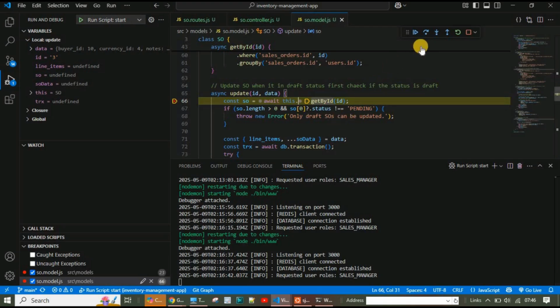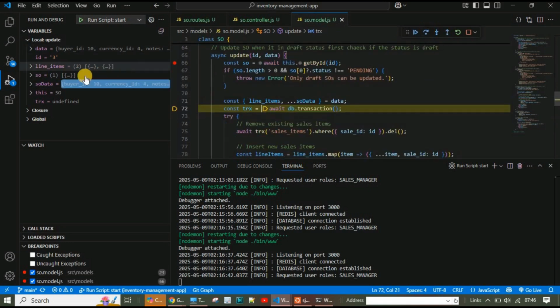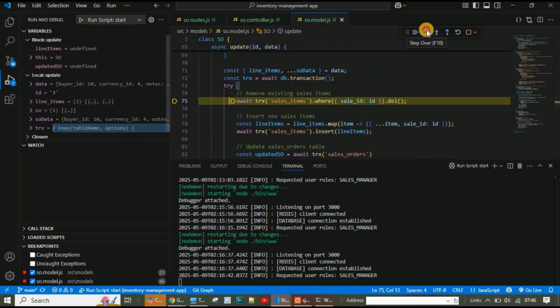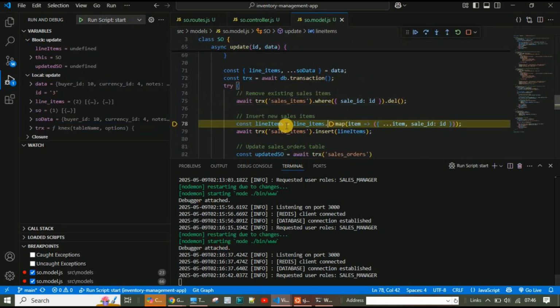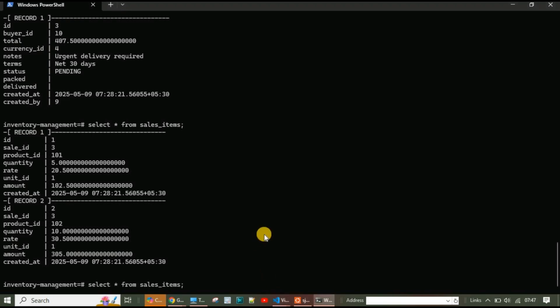Execute. Line items and the ISO data we have. Next I'll go here. It will remove all existing sales items. Next, let's check if it's affected or not.